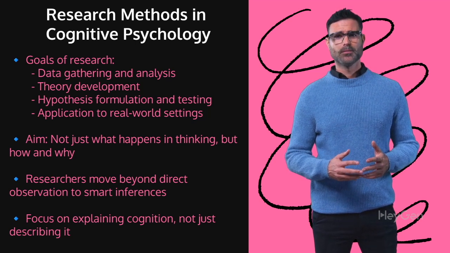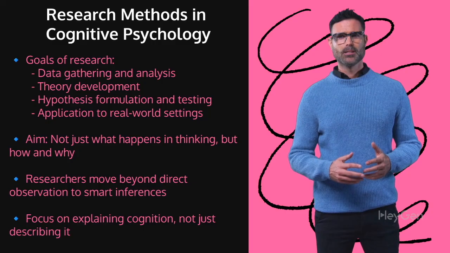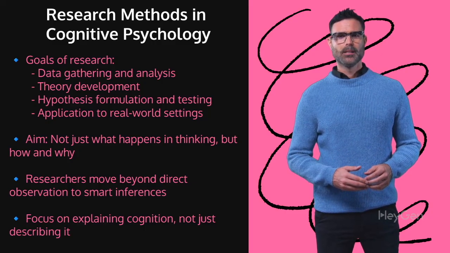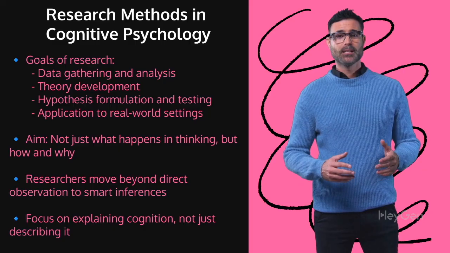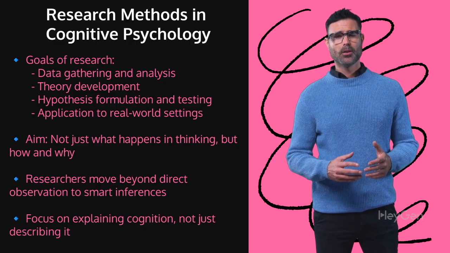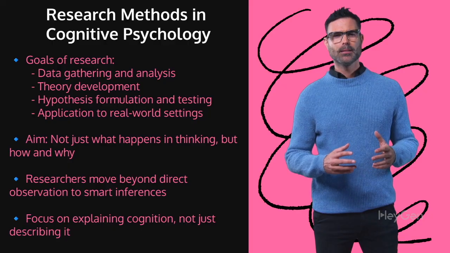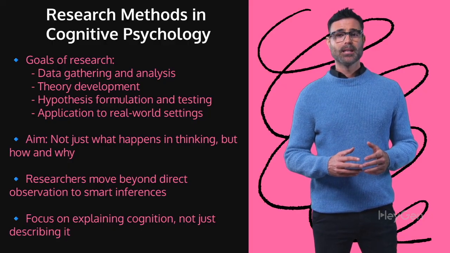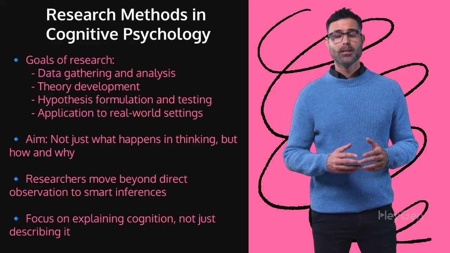To know the specific methods used, first we must understand the main goals of research in this field. In short, the goals include gathering data, analyzing that data carefully, developing strong theories, forming hypotheses, testing those hypotheses, and even applying the findings outside the research lab into the real world.